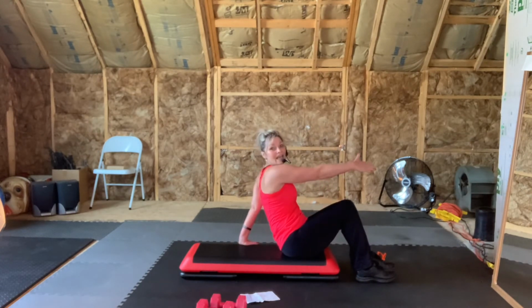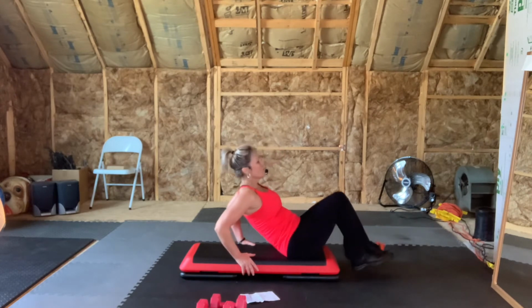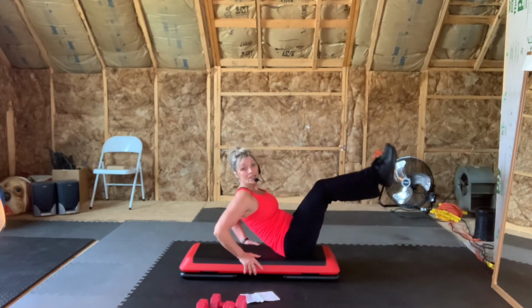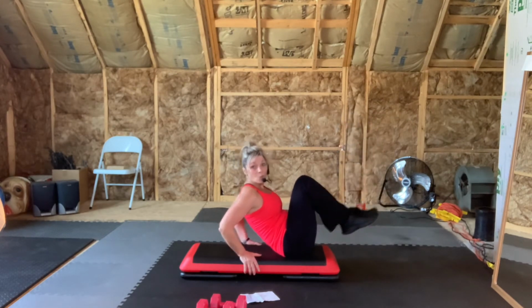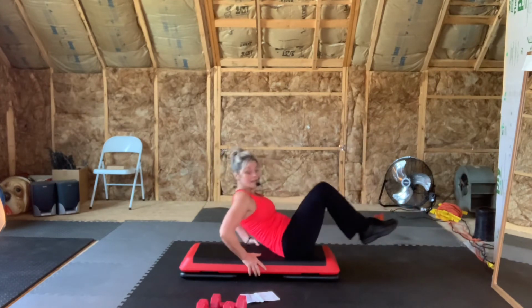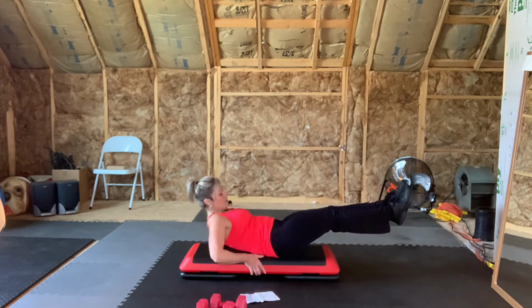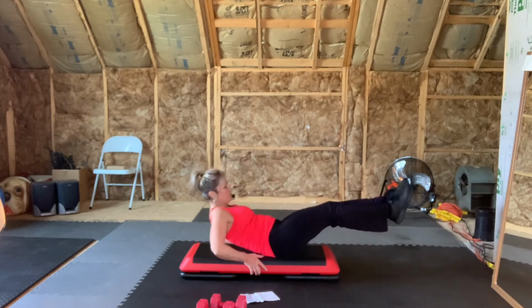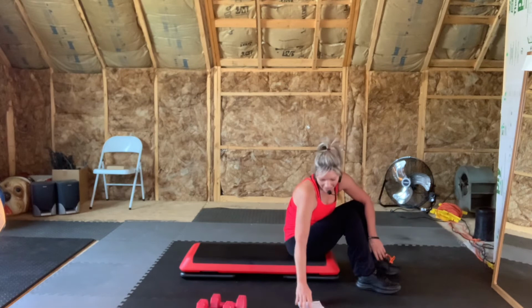You're gonna give me knees in. And extend, knees in, and extend. Four, three, here we go. Knees in, extend. Now, you can just stay up like this the whole time. Just keep those knees pinned together, and you can keep the feet closer to the ceiling. Now, if you want to make it harder, you're going to go flat. Feet closer to the floor, knees pinned together. Eight. Seven, four, two, and last one. Here again, I'm sure you're going, yay, gladly, the last one.